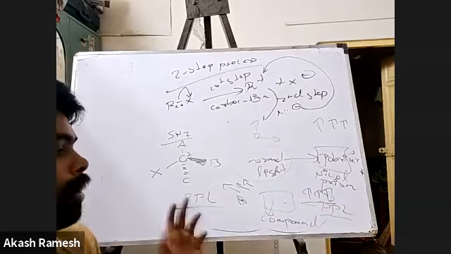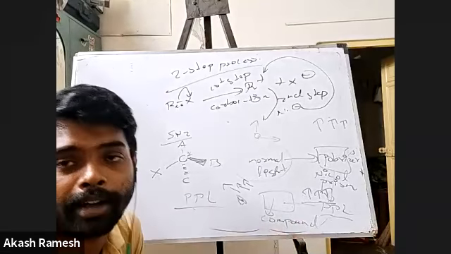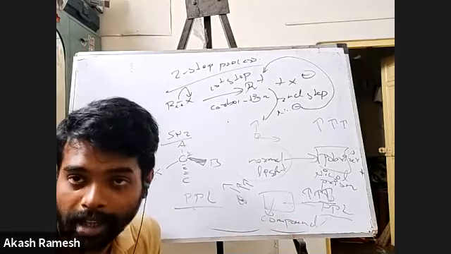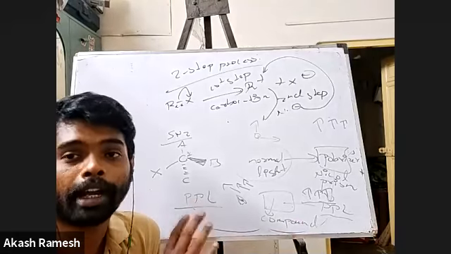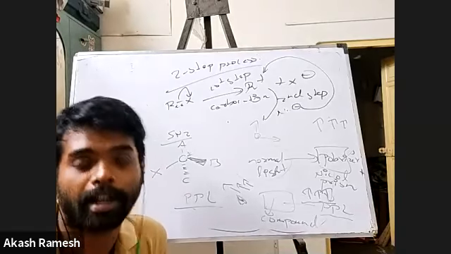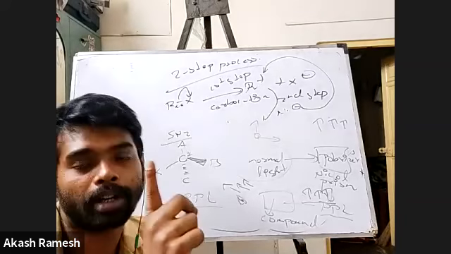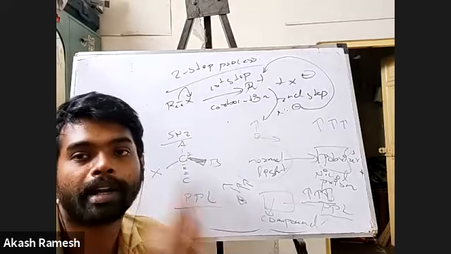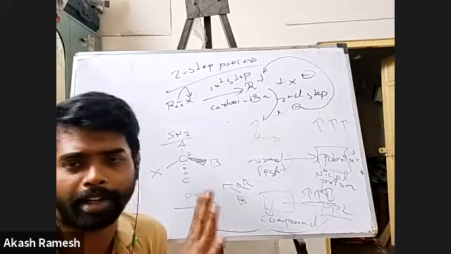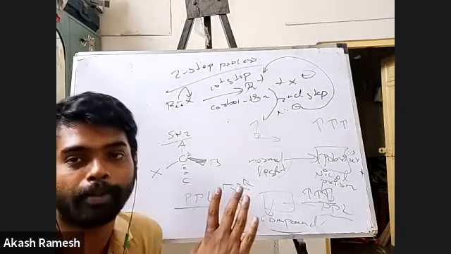Okay, so we know what kind of compounds can be optically active. It should have at least one chiral center. What is a chiral center? Any carbon atom which has all four groups different is a chiral carbon atom. And any compound which contains at least one chiral carbon atom is optically active. See, there are a lot of things connected here. What do you mean by an optically active compound? It is capable of rotating a plane polarized light.